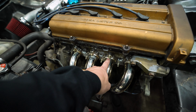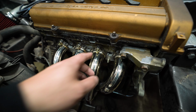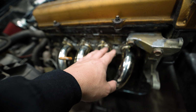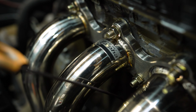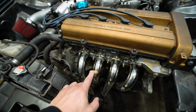This was going to go on the B16 head since we're doing LS VTEC, but one of the bolts broke on me and I said, you know what, let's stud the head just so that I don't have any issues coming on and off. I picked myself up a brand new Skunk 2 header, and this thing looks absolutely gorgeous. I need to accompany it with a nice dipstick for sure.